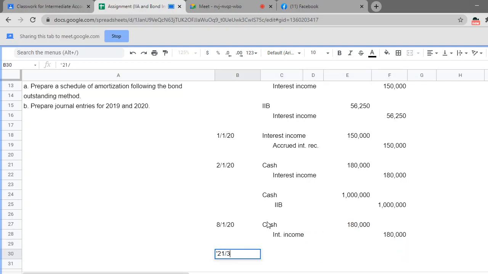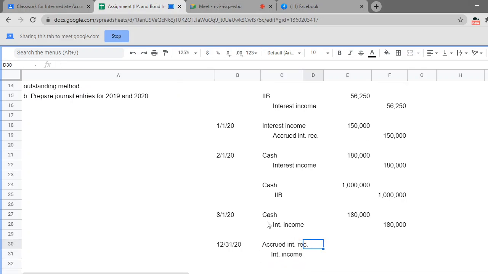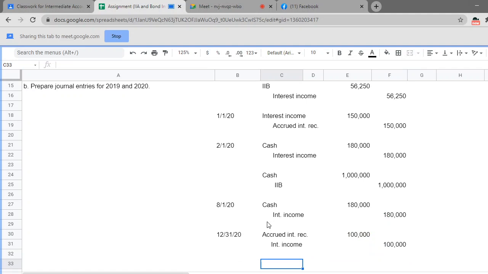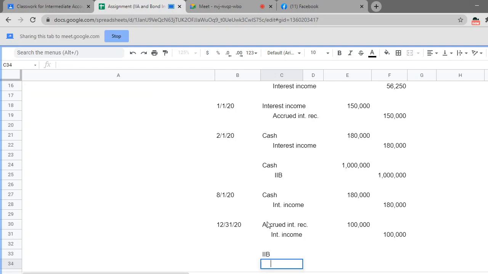But take note na on the same year, on 12/31/2020, we need to adjust our amortization gihapon. And adto na ta sa 12/31. Okay. That is accrued interest receivable and interest income gihapon. Accrual is 2 million na lang ang face amount kay di ba nabawasan naman og 1 million on February. So that's 2 million times 12% times pila ka months gikan sa last payment. August, September, October, November, December, that's 5 divided by 12. Therefore, our accrual is 100,000 na lang. And on the same day, on year end, December 31, we would want to amortize as well our investment in bonds.